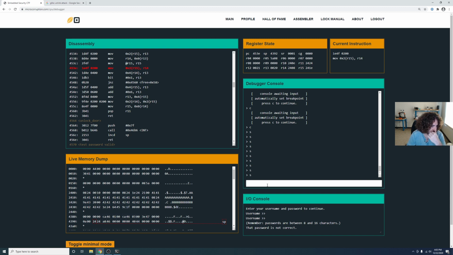Yeah, I think that's what ends up happening, because of where we're calculating that, it never gets it out of R15.